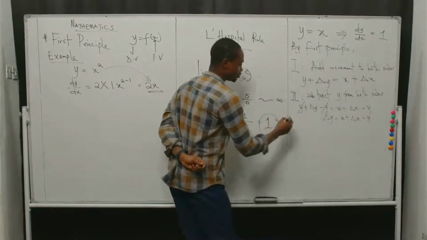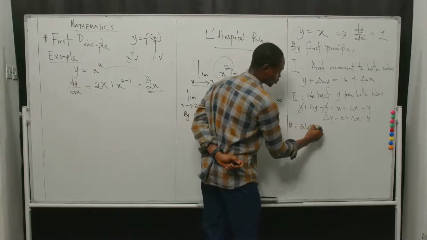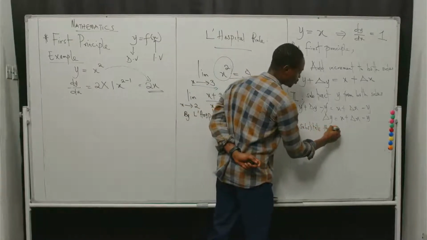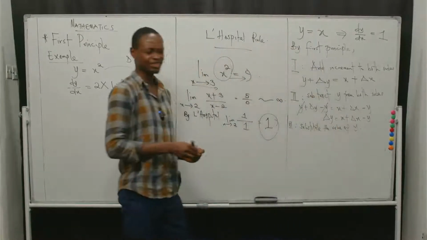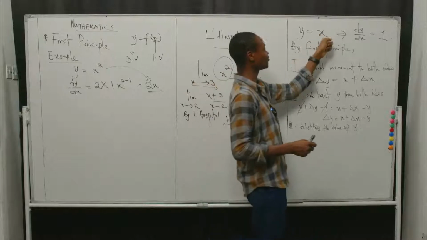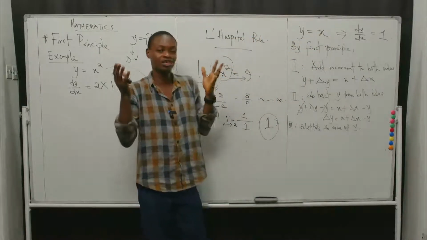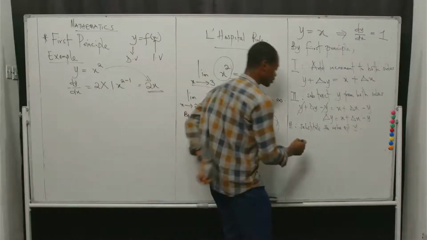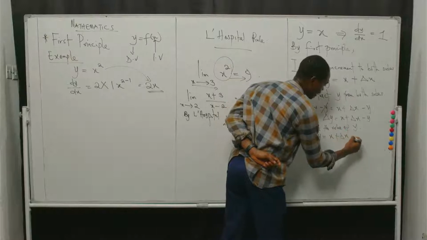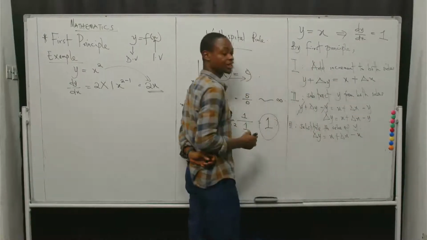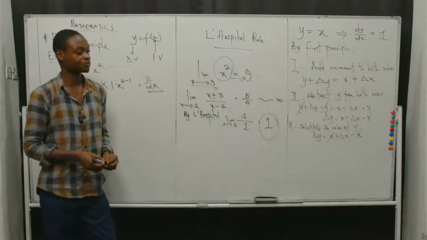Next thing, do not forget, substitute the value of y. And you're wondering, what is the value of y? Y has the value from the original equation. Y is equal to x. So that's the function that is assigned to y. So that means we have that delta y is equal to x plus delta x minus x. If this is the case, we see immediately that x will cancel.